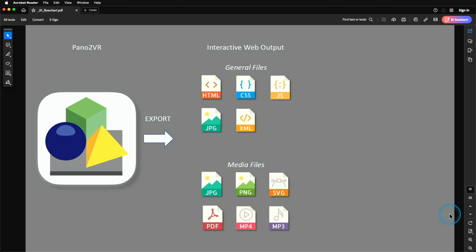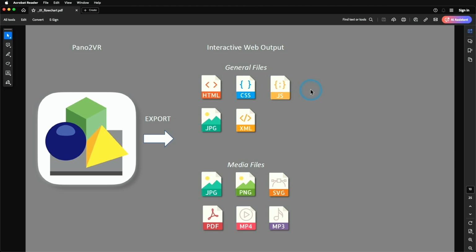And the next section of files is really the media files, as PDFs for download and display, MP4 files for videos, or MP3 files for audio. These are loaded by, let's say, hotspots or by some skin functions, and these are additional and optional files you have here in this file output. This is what really is generated by Pano2VR when you hit the export button, the generate button with the cogwheel.